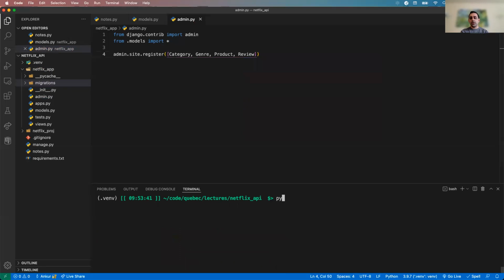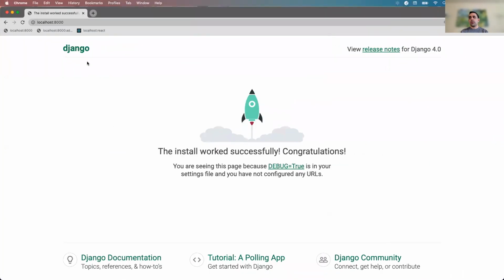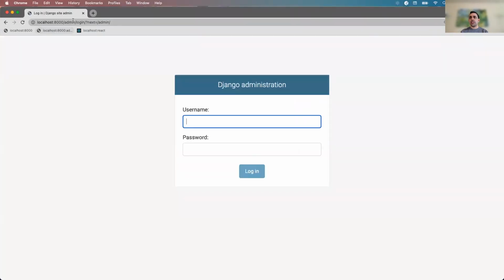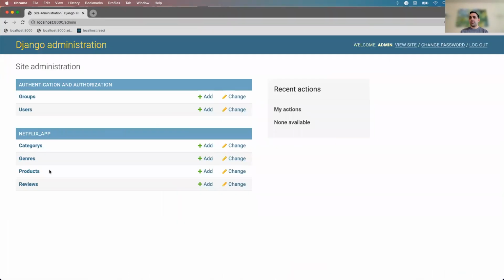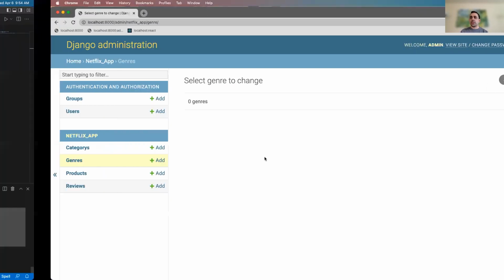Now I'm going to run my server again because I took it down. python manage.py runserver. All right, no errors. That means everything hopefully is good. Go back to my browser. Going to go to /admin. Let's log in. Admin, super secret password. All right, so notice that we have our 4 models kind of listed here. Obviously, there's no data right now, but we could do that pretty easily through our admin panel. I'm not going to bore you with adding some data, but we can add some manually here. I have some data I have just to kind of make this a little quicker.